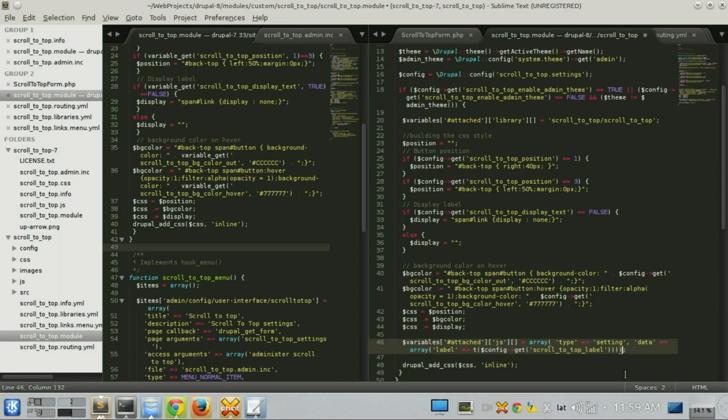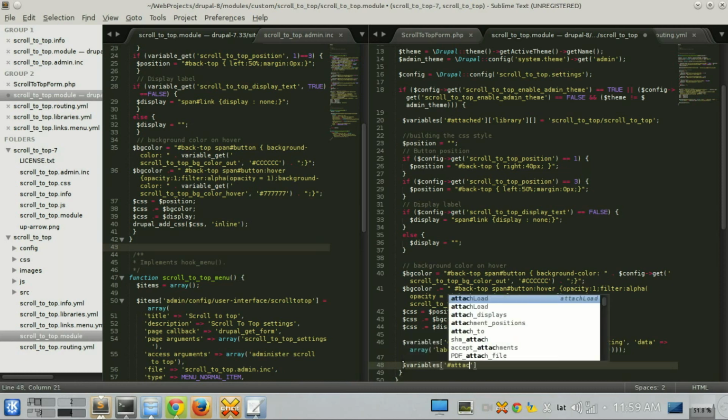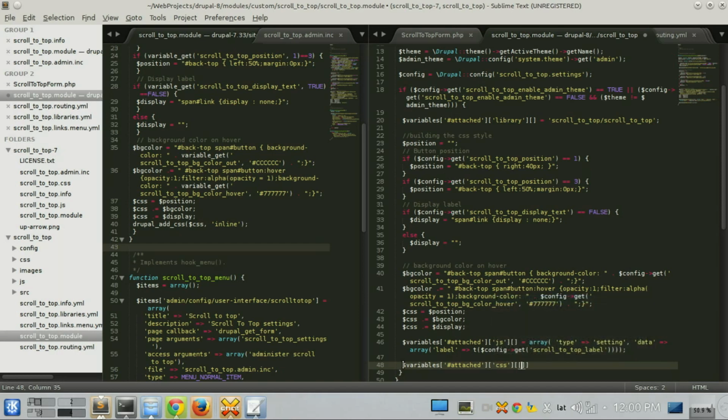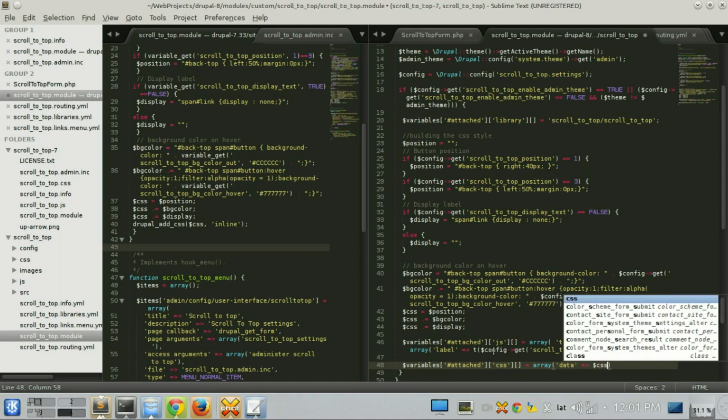Okay, it's correct. Now there is another deprecated one too, and you have to change this with variables, attached, CSS, and here we say it is an array with the data that is in our variable CSS.